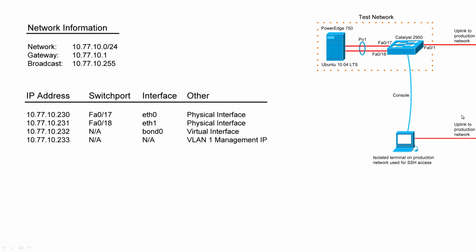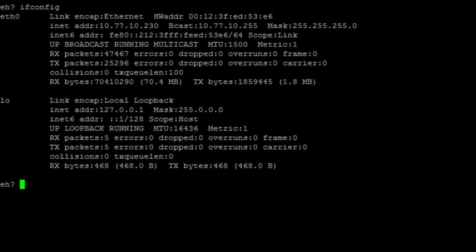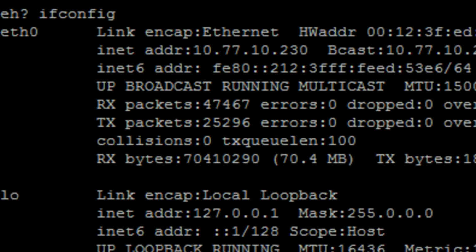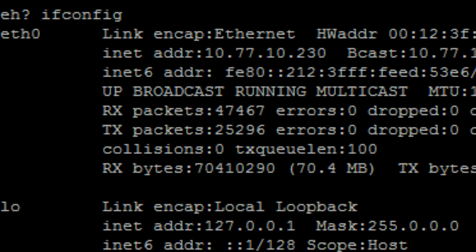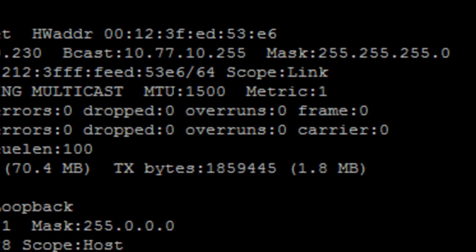So unpause. And we're going to look at all that here in a second when we get into the Cisco device. So let's go ahead and start by taking a look at some of the interfaces. On our Linux box, let's just do an ifconfig. And you can see here, just like we were talking a second ago, we've got eth0, and you'll notice we don't have an eth1. That's just because when I did the install on this box, I only configured a single interface. So again, .230, you can see all the information there.